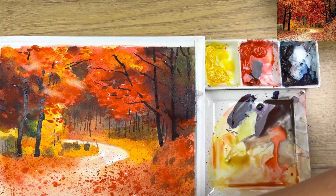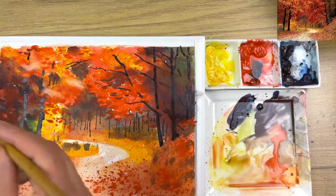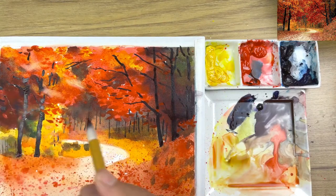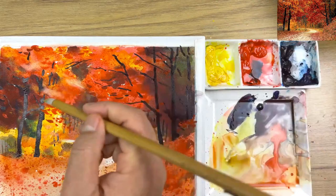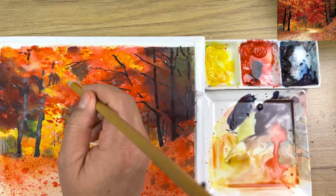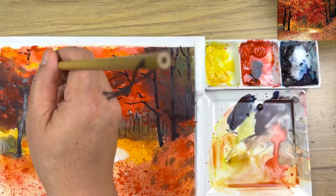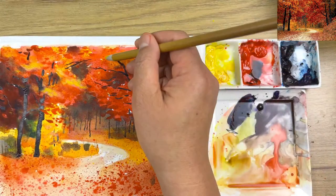Okay, this is good. I'm gonna have a little bit dark color, which is the blue and the red color together. I'm gonna have this a little bit thin line coming down like this, a little bit curved. That's good, like that. And come back on the top over there. I'm gonna just have the yellow color because I already removed the color, so this area is very light, and just put the yellow color over there, make it a little bit brighter. Okay, this is good. That's good.